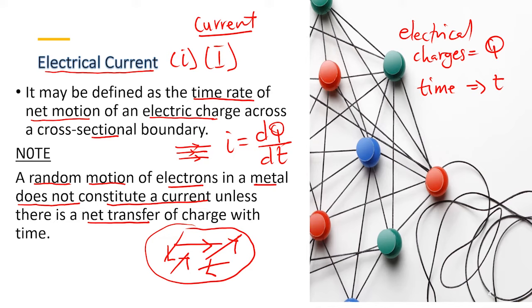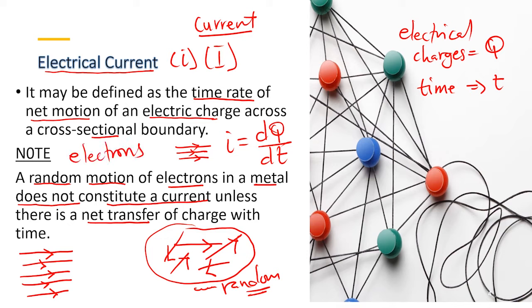So we have our medium. Unless these charges move what? Uniformly, or they all have net movement before we can say electrical current is taking place. Looking at this part, this is random, so it does not constitute what? Electricity. Are you okay? All right. So this is all about electrical current. Anytime electrons move uniformly in a conductor or a metal, then electrical current is induced. And we know our current is equal to the charges per the time rate.